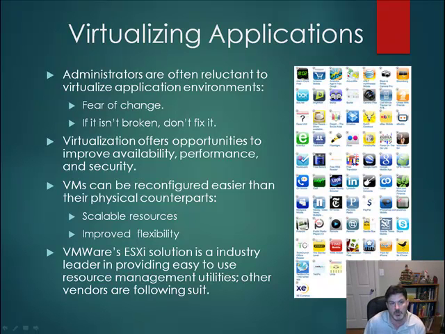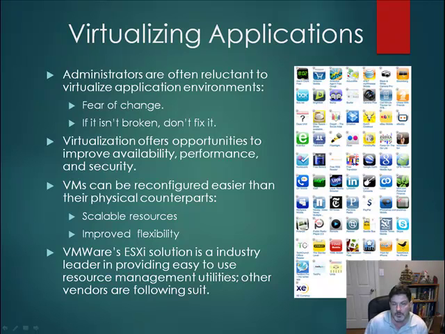But rest assured, virtualizing applications and operating systems is coming to an organization near you. A lot of organizations have already begun to adopt virtualization, and usually once you get into it and you begin to see the true benefits of virtualizing your operating systems and your applications, you really have a hard time turning back. Virtualization, of course, offers many opportunities to improve availability, performance, and security. For instance, VMs can be reconfigured more easily than physical counterparts. They're much more scalable. They tend to be much more flexible.